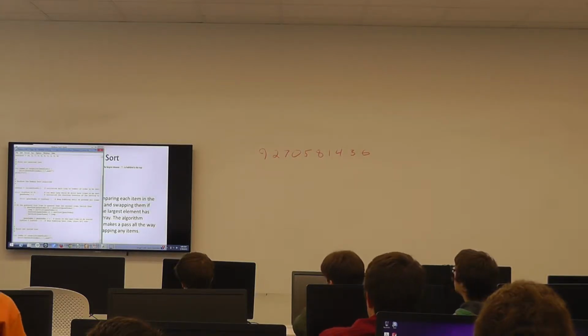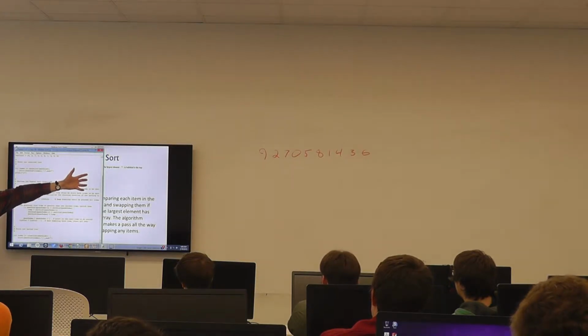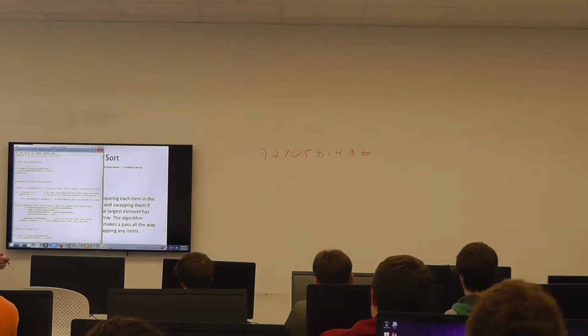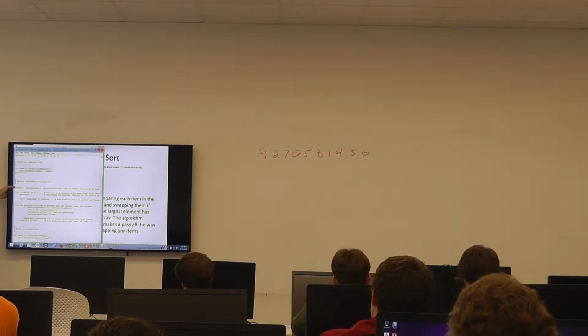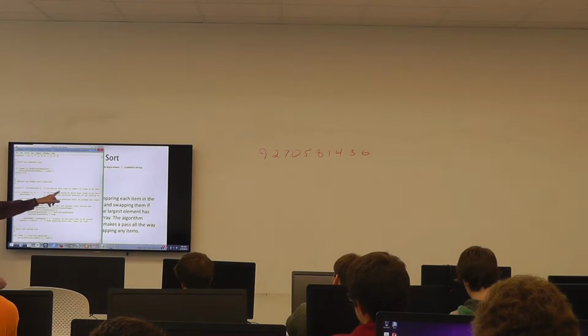All right. So we're going to do this on the board. You're going to see the bubble sort algorithm unfold in front of your very eyes. So list loc, or position in the list, is equal to length of sort list minus 1. Okay. Initialize main loop to number of items to be sorted.